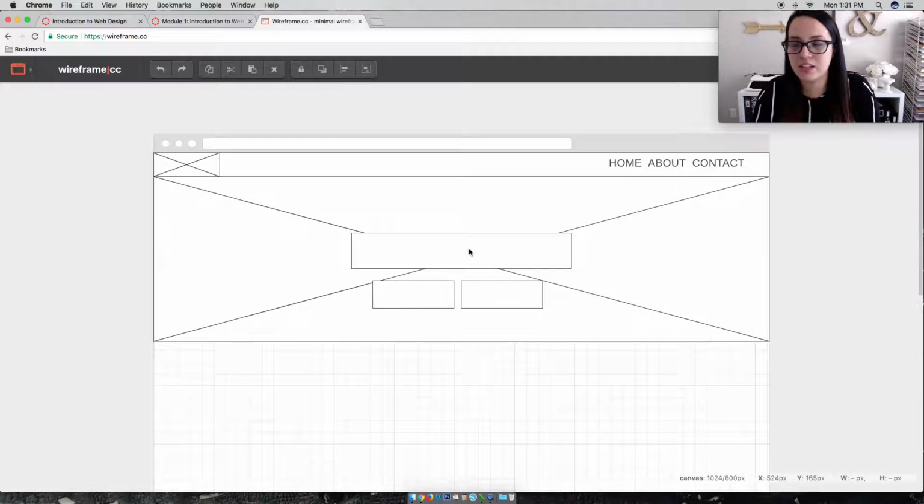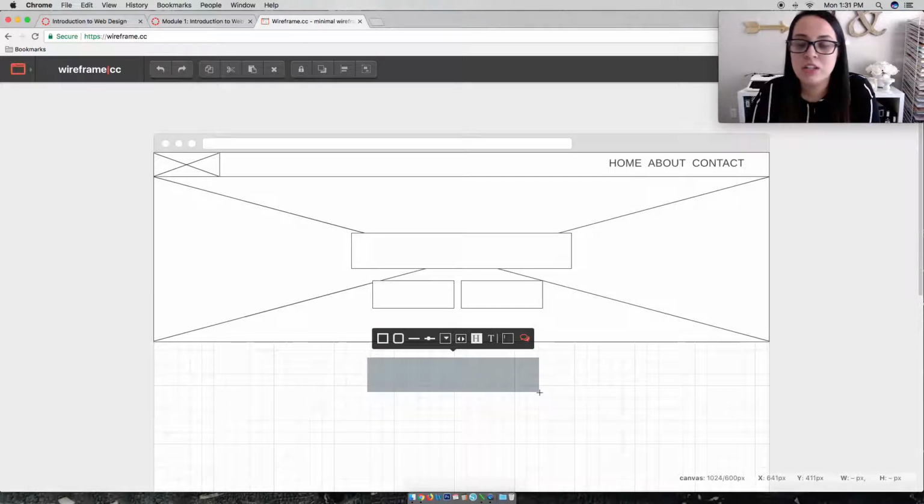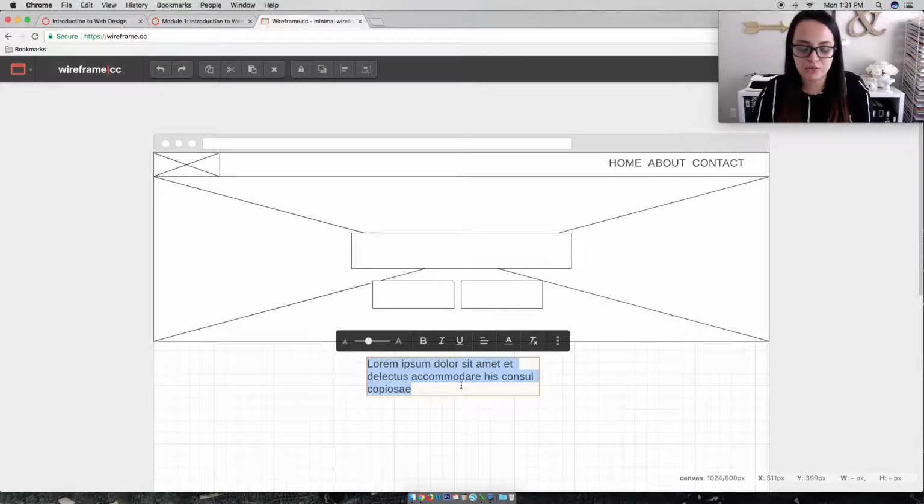Now these boxes are there, but I don't really know what they're for, or I may forget later on. So what I'm going to do is actually label these with text. Now some people, when it comes to wireframe, do not add in text. They know exactly what they're doing, what everything is. I personally like to label things, so that's what I'm adding in text for. So my text here is going to say headline, and I'm going to center it. There we go.